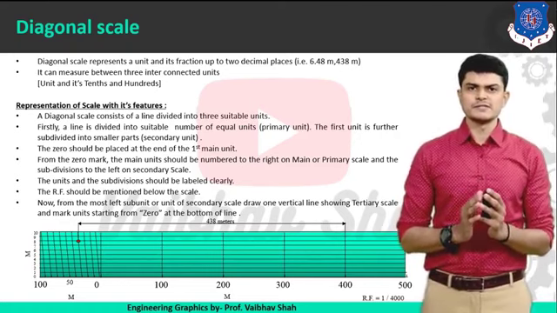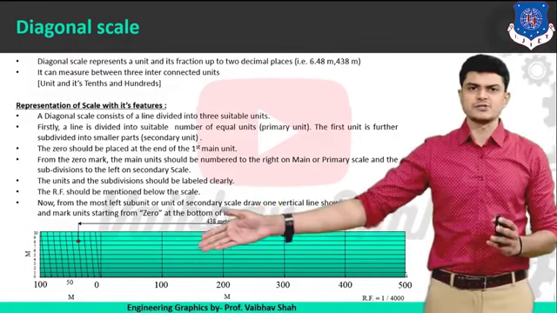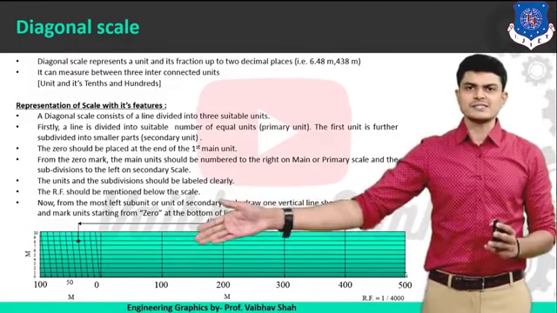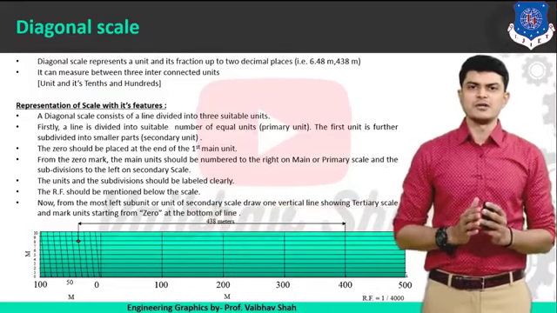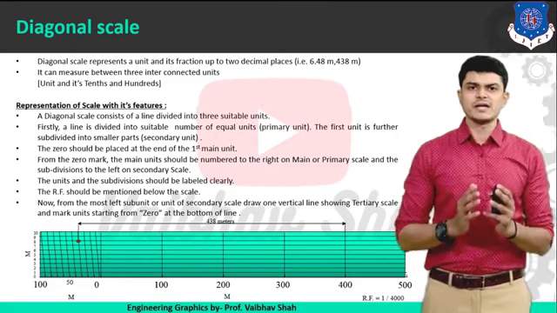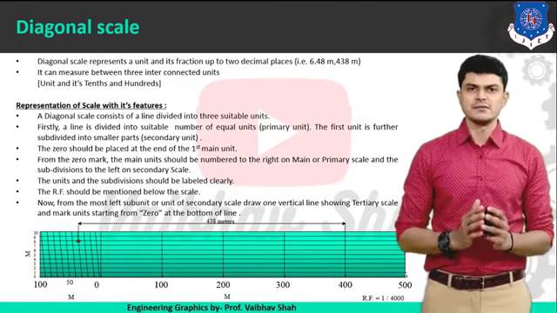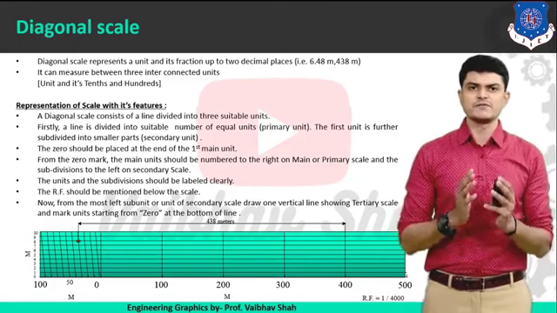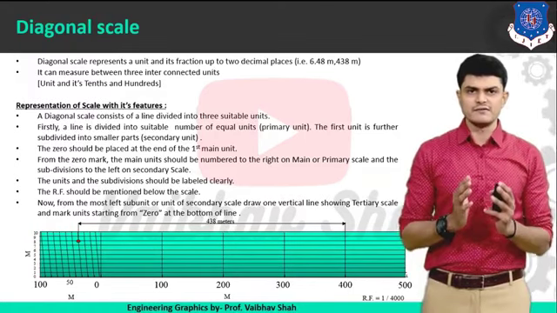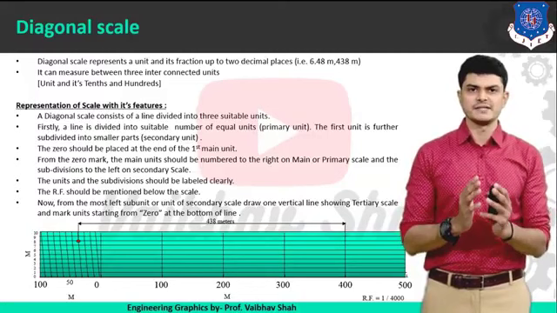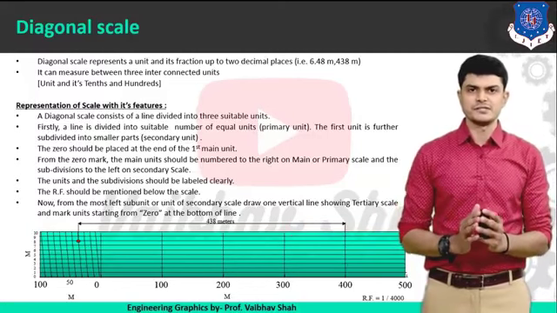Now after that we should give the notation to this scale. You should give 0 at the end of the first division, as you can see. After that you should start numbering in the rightward fashion like this up till 500. This will construct your primary scale. You should specify the unit of that primary scale on the scale itself. So here in our case this unit is meter. We have specified meters here.